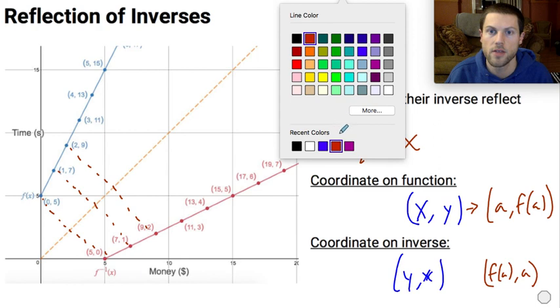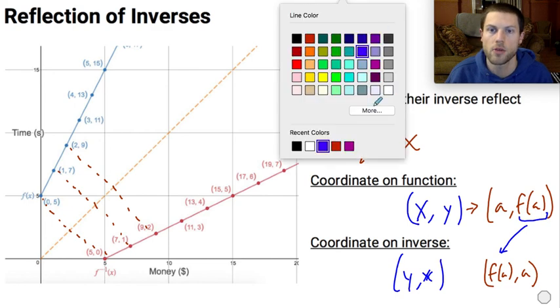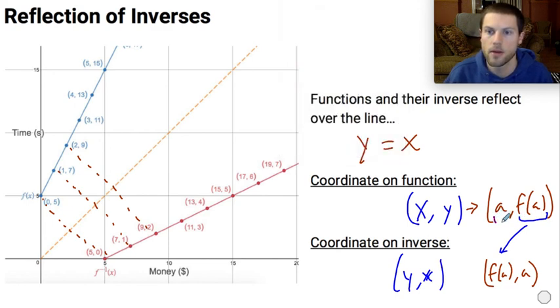And what I've done here is show that what used to be my output is now my input, and what used to be my input is now my output. So I've actually switched the roles in an inverse function. And you can verify that with this picture I have right here.